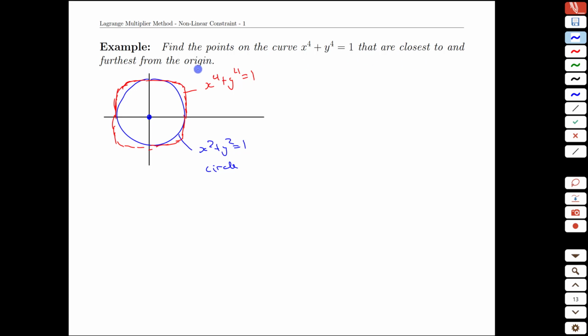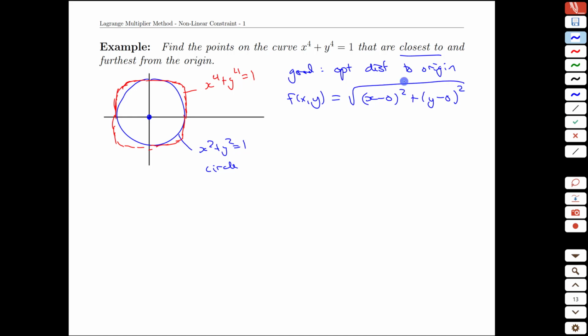To achieve that, we have to express our f as a function of what we want to optimize. Goal is to optimize the distance to the origin. And so our function of x and y is going to equal distances, x squared plus y squared. In fact, let's put it more formally here. The distance between x and a 0 point, and the distance between y and the 0 point, that captures the distance in x and y. We square it. And then usually we would square root it. That would be the official distance.